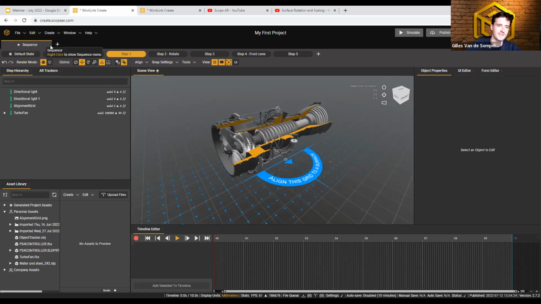So all the way on the top of the WorkLink Create, you can see you have sequences and steps. So these are the 2 top bars. As a sequence, to give an example, a sequence would be a sequence of events, for example, to complete a work instruction. So that could be completing a work instruction, and the steps in general would be the steps that you would need to complete that work instruction. Of course, as an author, you have the flexibility to do a lot more with that system. So you can add and easily remove sequences or add steps, move them around, and so forth, but that is the initial intent of the software.